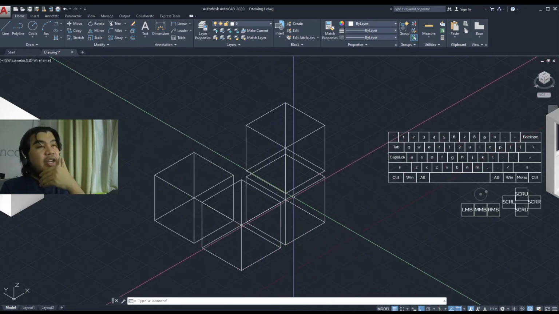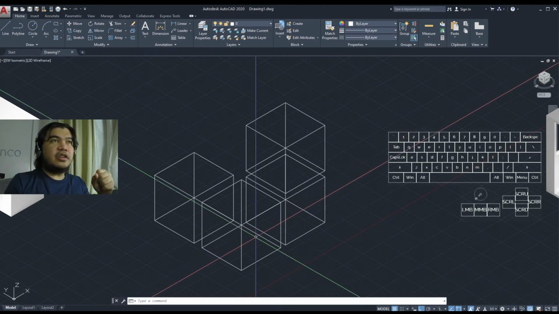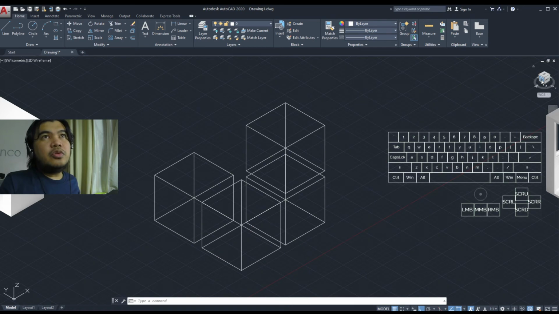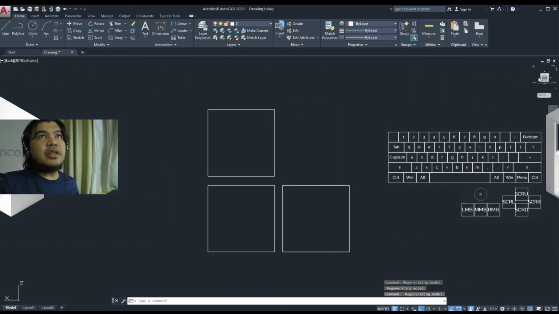Then a little bit of allowance to let our fourth box go up and occupy a space above that original setup. So what you can do to check it is to go through the view cube and understand the drawing a little bit better.